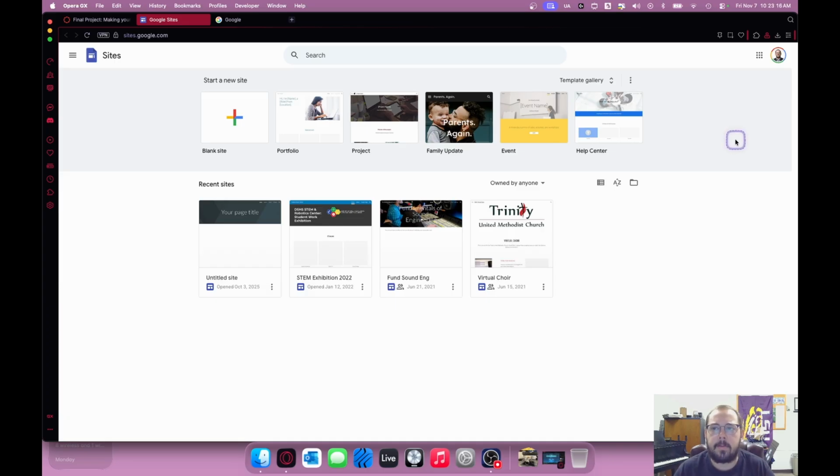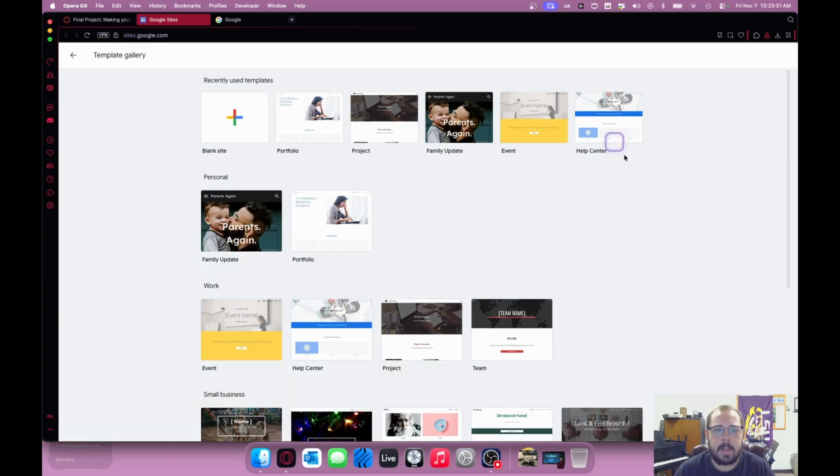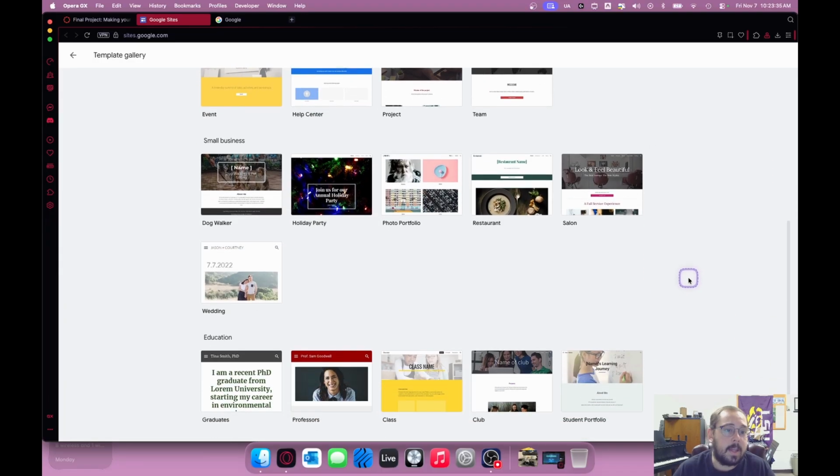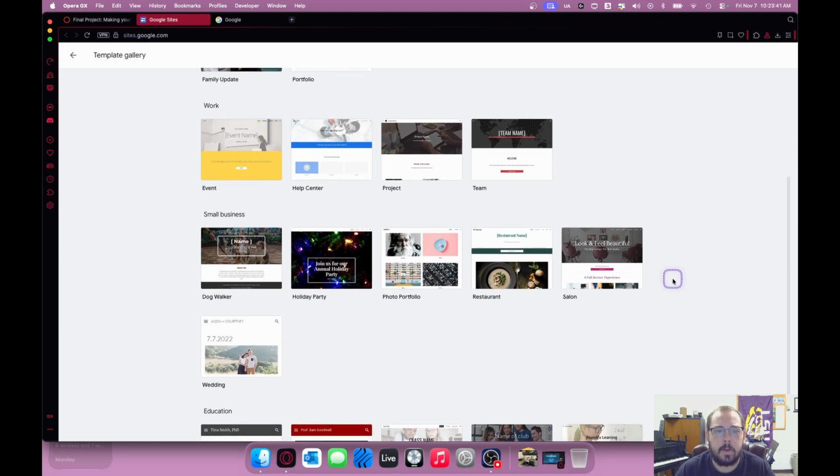So again, you can make a free Gmail account if you don't already have one, and then just go to sites.google.com, make sure you're logged in, so you see a little profile picture in the corner. You're good to go. I'm going to make just a blank site, but if you click on the templates here, they've got a variety of templates. You can find ones that you like, or just, again, start from scratch and tweak it out. That's all up to you.